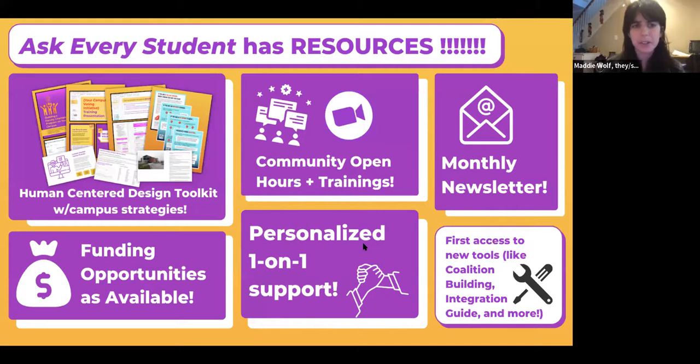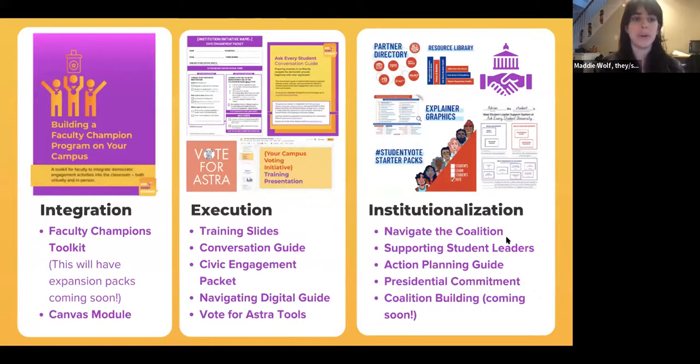So by joining the community or any of those different tiers that Carmen mentioned, you get first access to new tools. I'll share a little bit more about what those new tools are going to look like next year in just a moment. But just to go over a little bit, what is this toolkit that we keep referencing? We have structured the toolkit to be really similar to the structure of the framework itself. So we have tools to help you integrate into those existing processes.